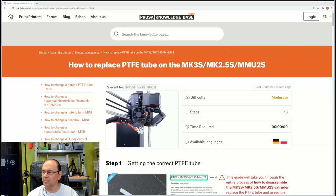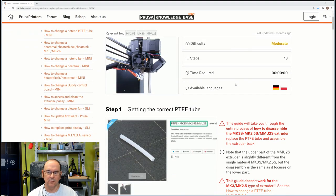And the first thing we'll do is we'll just go through the instructions step by step, and then we'll actually do it on the machine. Let's see, here we go.